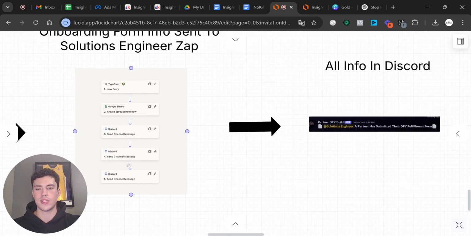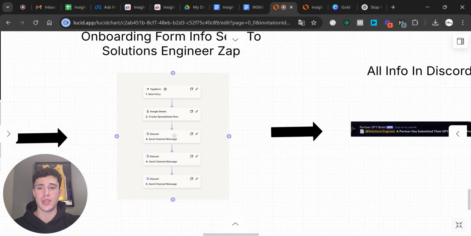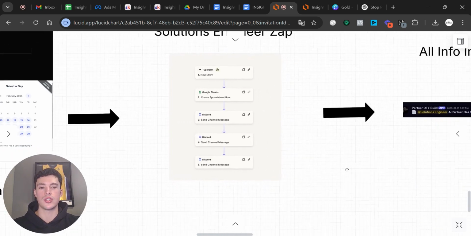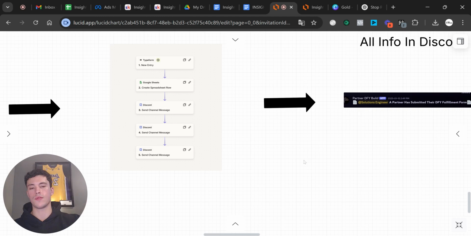So you might be wondering, hey, why is it split up into 3? That's purely because there's only a certain amount of characters that can fit inside of one, and with all this information, it's way too much. So we have to split it up into 3 even messages, but it looks like one inside of Discord because it's one after the other.